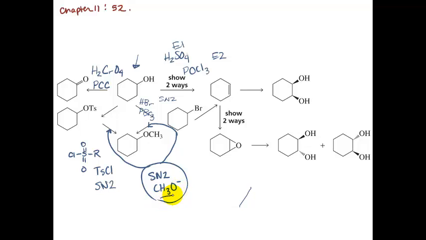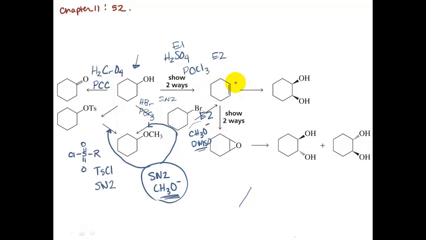So we'll need this good nucleophile in both cases for the substitution reaction of either the alkyl halide shown here or the OTs activated alcohol shown here. Now, when we're trying to convert the alkyl halide to an alkene, this goes back to chapter 10. We'll use a strong base in the presence of DMSO to give us the elimination reaction, the E2 elimination reaction, bringing us to our alkene.